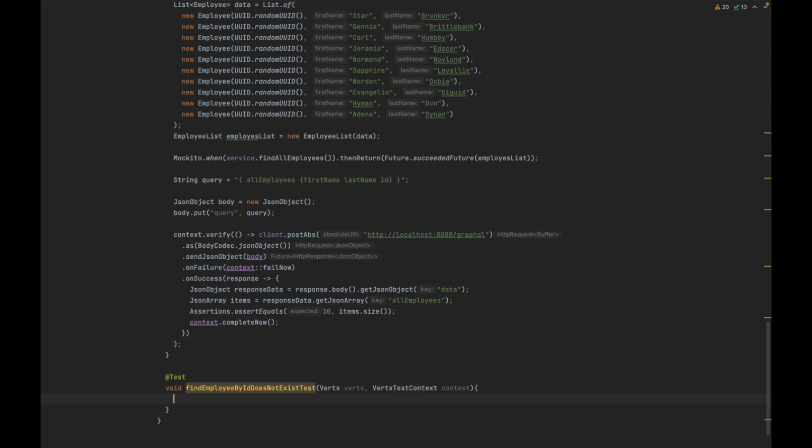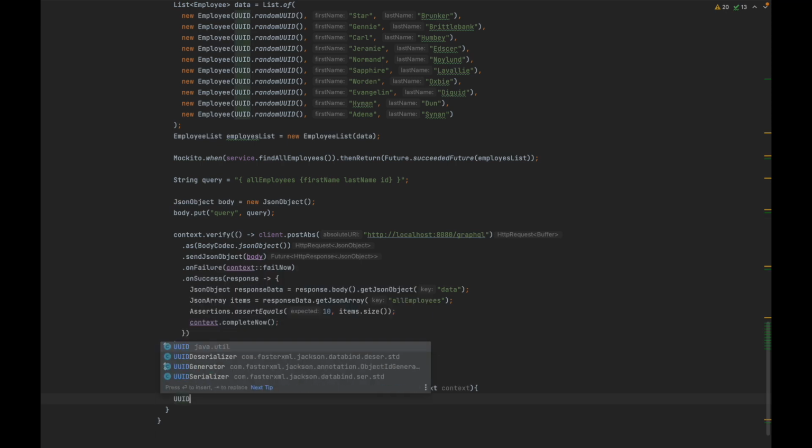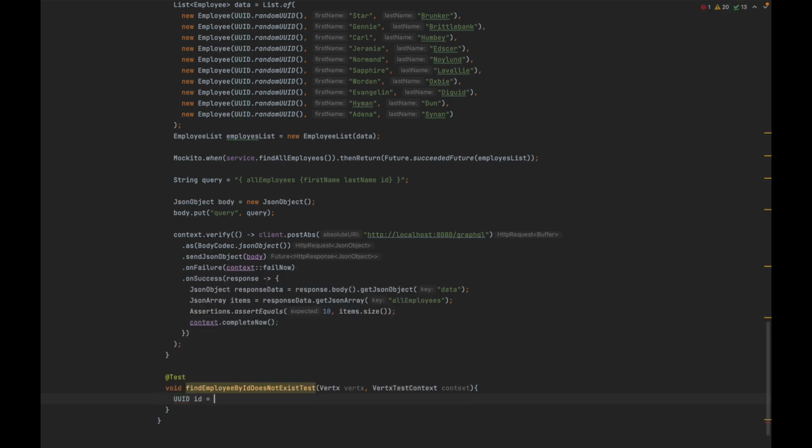So actually here we don't need to have an employee, but we just need to have an ID of the employee that we want to retrieve, and let's generate it. So we say ID, and let's generate a random UUID. Now let's specify a Mockito behavior. As this method on the service layer will return an optional, we just need to specify an empty optional as an output of this method.